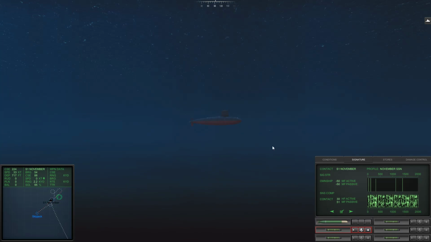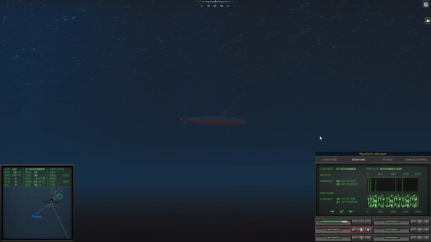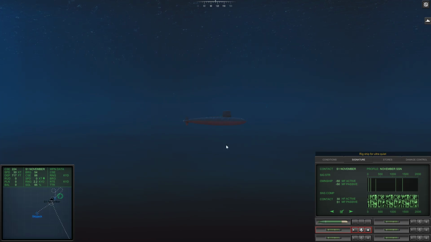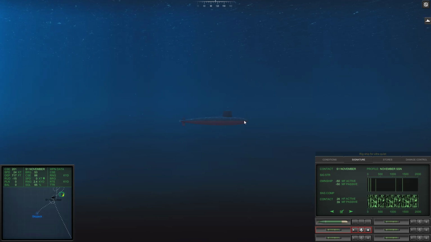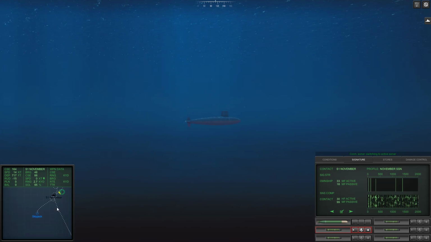Okay, well the next thing we have to do is rig for ultra quiet because I want to know, is there another November in the water? So I highly doubt it. But we might have to go active. Actually, let's just go active immediately. I want to see if we detect anything. Because right now I think this torpedo is what's going active. Let's just verify that.